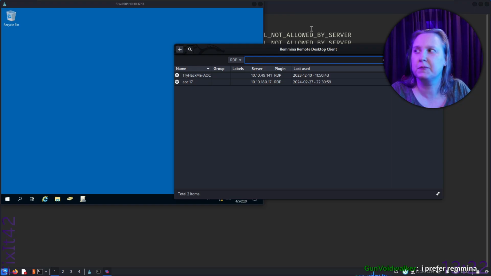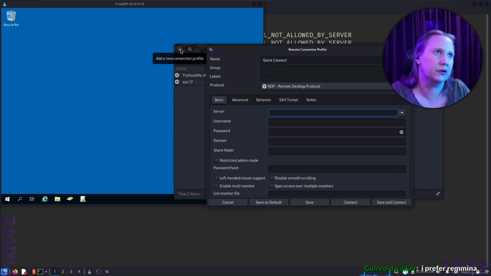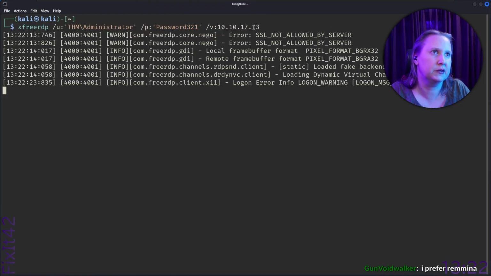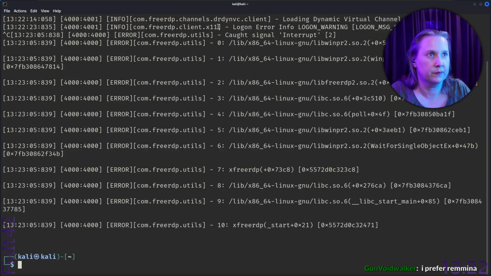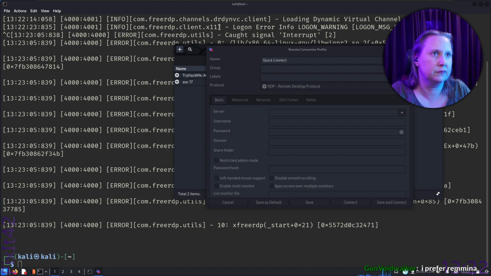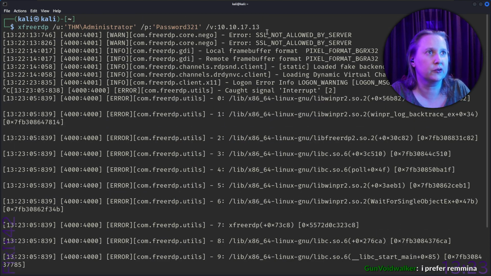I prefer Remmina. So what if we would plus this and we would just copy the information from here then? Oh, yeah, that's a way to stop it too. I Control-C it.